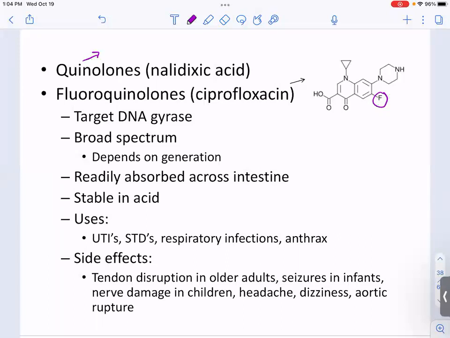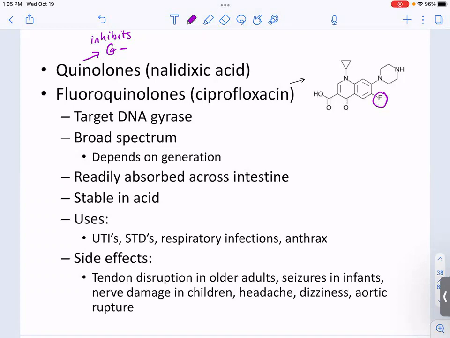And our lab and lecture don't line up exactly here. Your next lab, you're going to be using a medium to grow bacteria on that has nalidixic acid in it. And that makes the medium selective because nalidixic acid only works against gram negatives. So it inhibits gram negatives. Okay, so it's part of a selective media. When we're trying to grow only gram positives, it gets rid of the gram negatives. So again, that doesn't look familiar yet, but if you're in lab, that will look familiar later on.